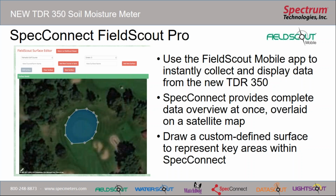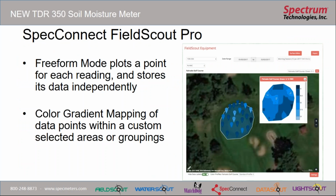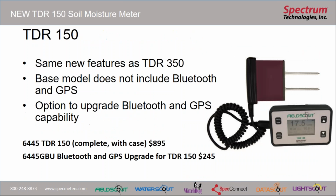What that does is it allows you the opportunity to use freeform mode in the app with the Pro subscription to get an individual plot point for each and every reading that you make, made more accurate by the internal GPS on the TDR 350. You can see that we can then use any readings that fall within that area that you have drawn out to create a color-coded gradient map to show you how those readings lay out across that surface. Like I said, that was made available about 2 weeks ago and is currently live for those that have the SpecConnect Field Scout Pro subscriptions.